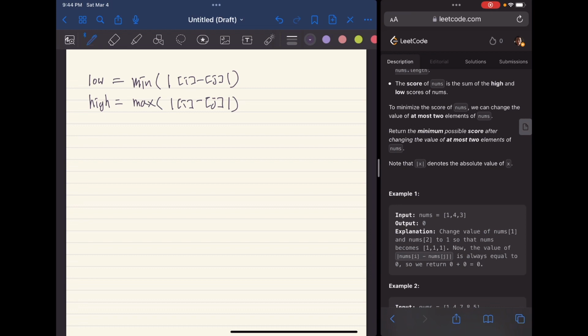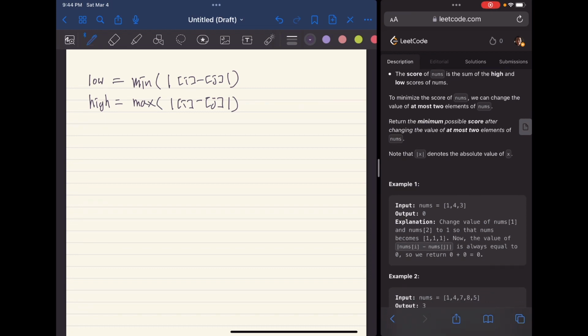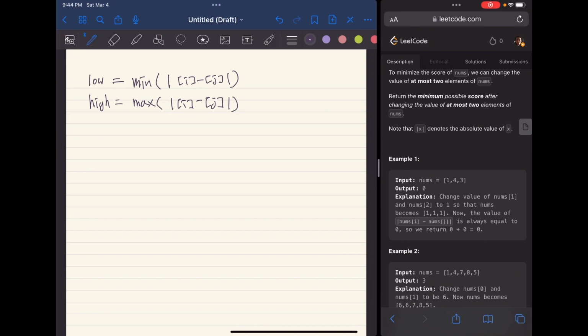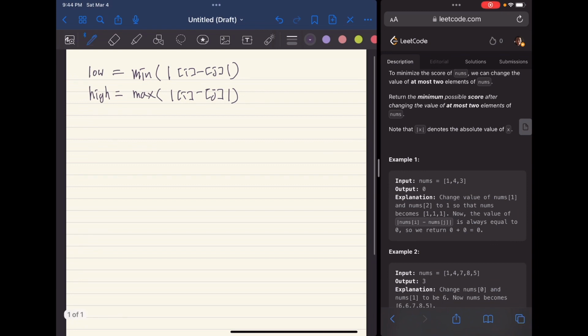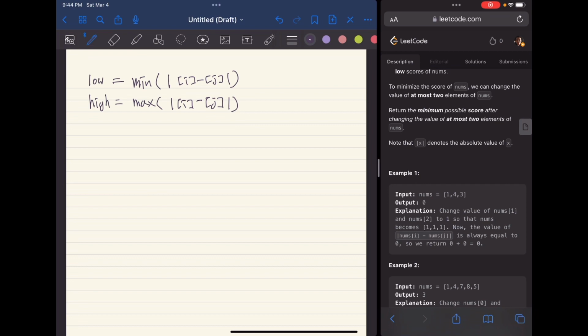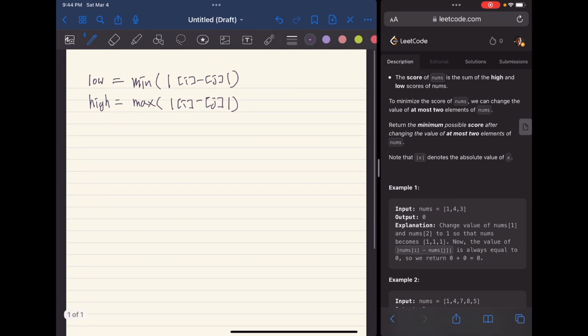To minimize the score, we can change the value at most two elements. So minimum possible score. In order to make the minimum, score is the sum, right?